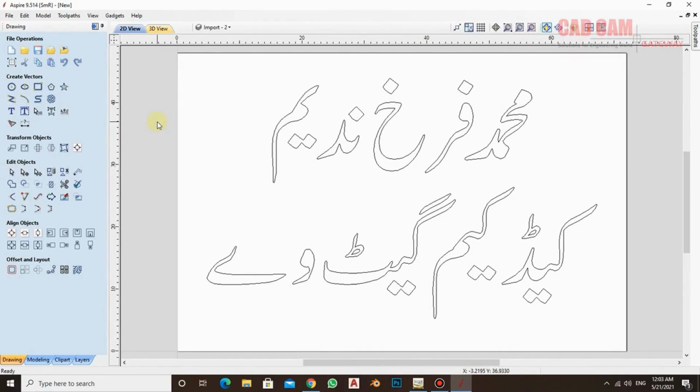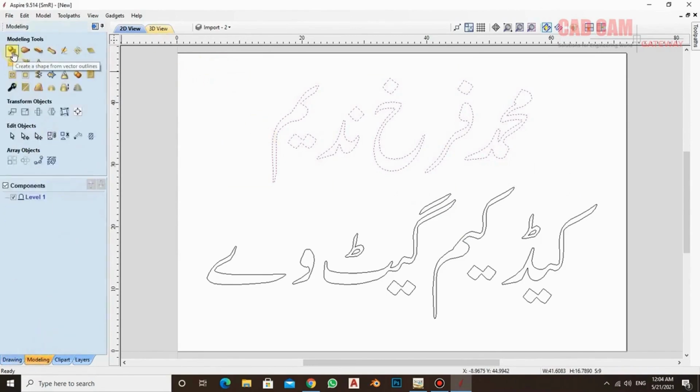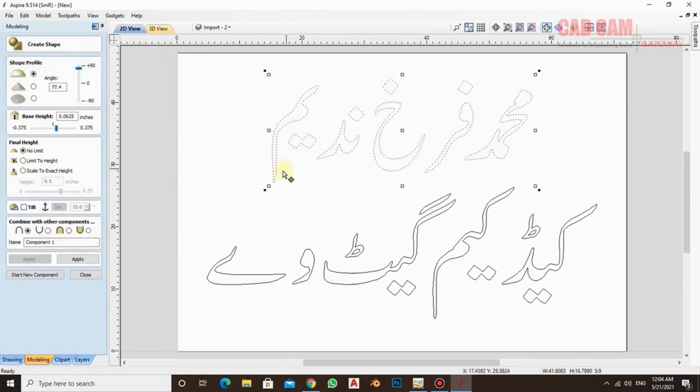Let's do a small experiment here. I want to convert this font into 3D. To convert it into 3D, since this is a font, we won't be adding any cross section inside it, but I'll simply emboss it, I'll lift it up into 3D. So let's do it step by step. First, I select this text or this name. You need to come to the modeling section here. In modeling, we have the shape tool available here, and I have selected it.